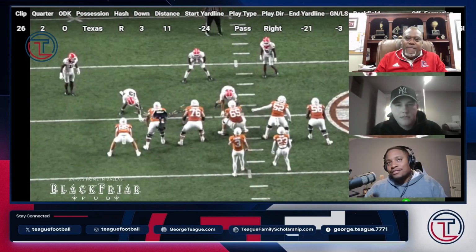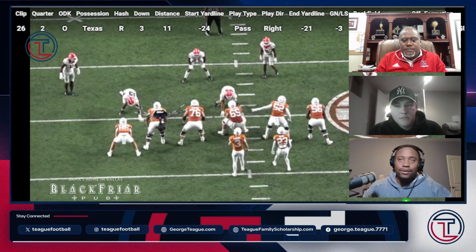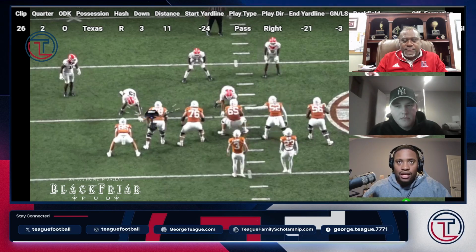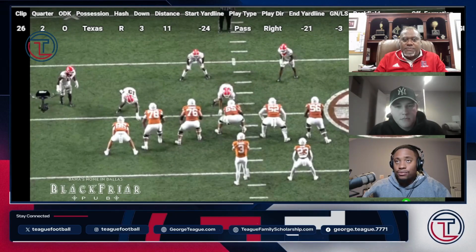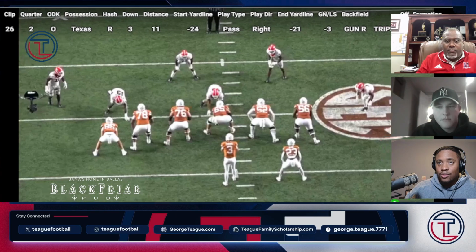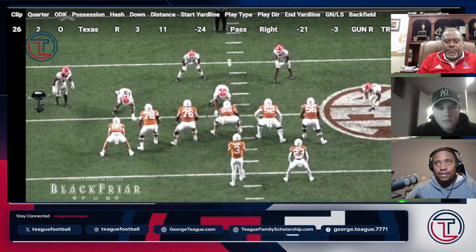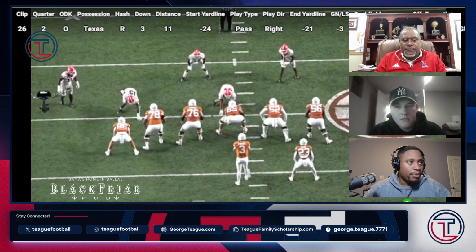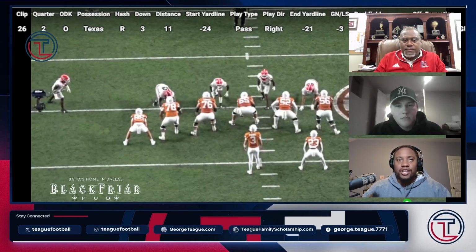Okay, so these are, I think I picked 4 here, and most of them are pressures. I thought this is kind of what Georgia's defense was doing well, right? Giving you, and you can't see him right now, but you got a wide 9 over here, and I'm messing up the picture. Sorry. But then they're going to shift the front and mug the backer. And they actually do a pretty good job of picking this up.